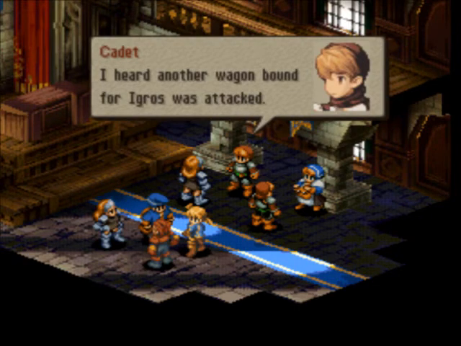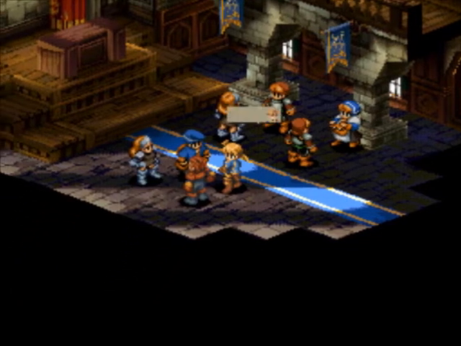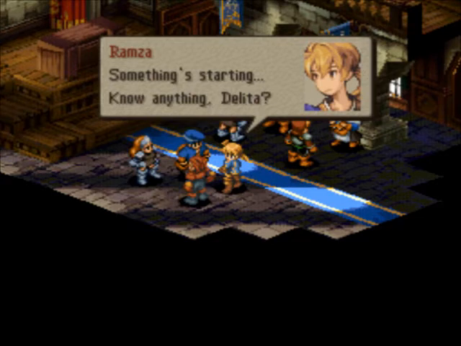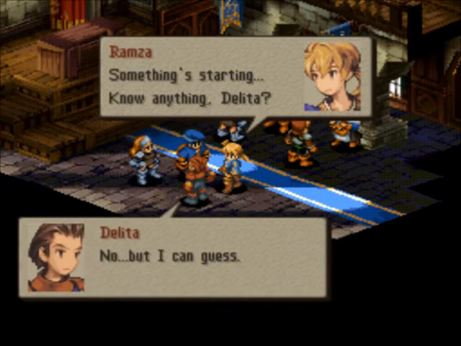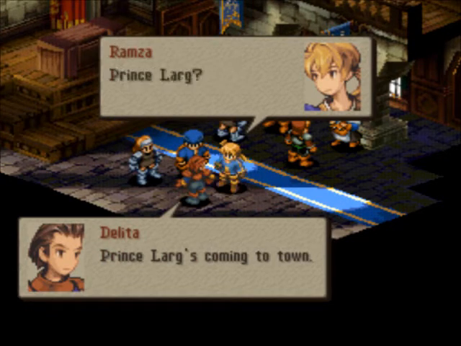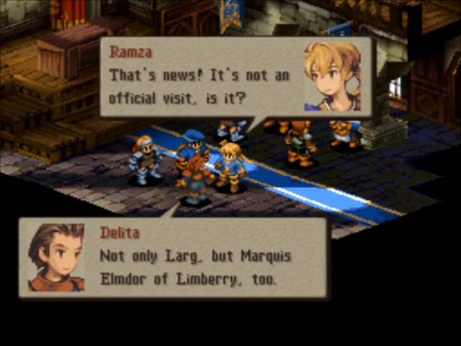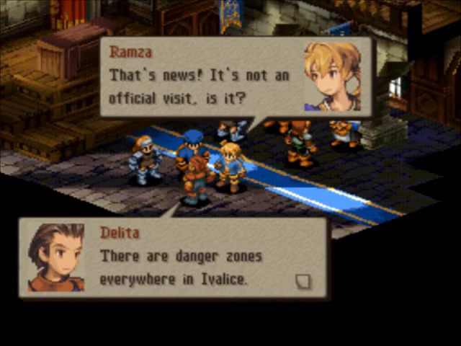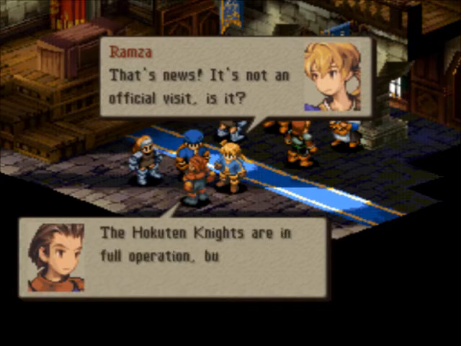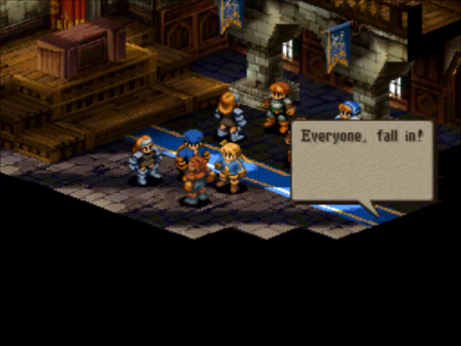I heard another wagon bound for Igros was attacked. Must have been the Death Corps. Something's starting. Know anything, Delita? This is back in time, by the way. No, but I can guess. What do you mean? Prince Larg's coming to town. Prince Larg? Why? Not only Larg, but Marquise Elmdor of Limberry, too. That's news. It's not an official visit, is it? There are strange zones everywhere in Evil East. The Hokutan Knights are in full operation, but suffering from a shortage of men. So, they need us cadets. Everyone, fall in!